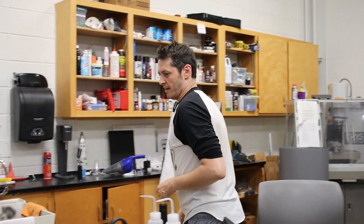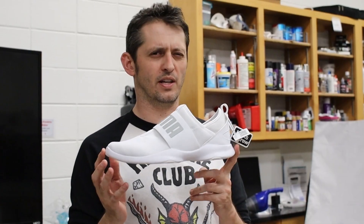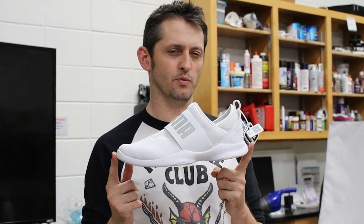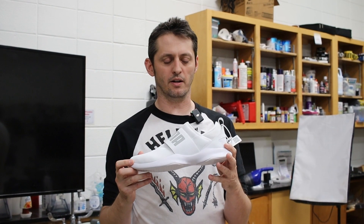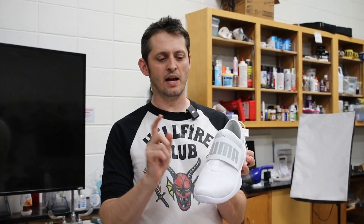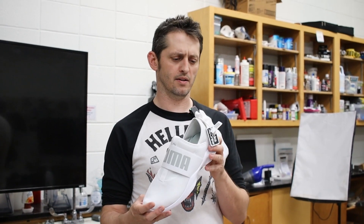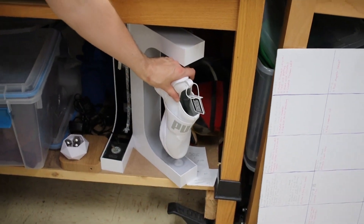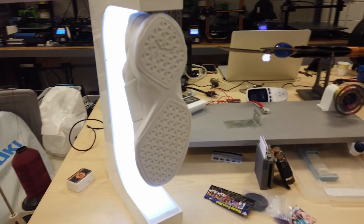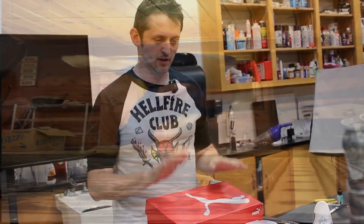Other things we're trying to get done: making replicas of Sonic the Hedgehog's shoes. They don't actually sell these, but it turns out if you look closely in the movie, they're actually just regular white Pumas that are sold, just recolored. The bottoms stay white, you swap out the stripe for a white one and then dye the rest of the shoe red. We have these really cool magnetic levitation systems and we can actually float the shoes in those magnetic levitators — you'll just see them floating in the air, which will look pretty rad. And I've got a whole Sonic the human outfit to go with it, which is awesome and totally not cringe at all.